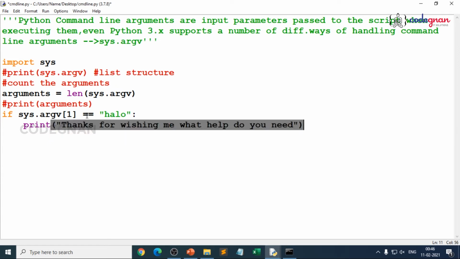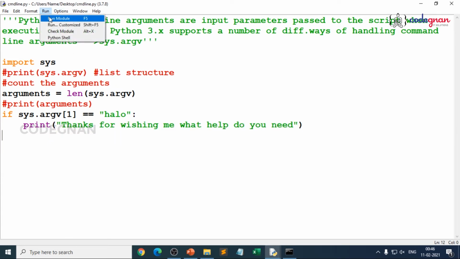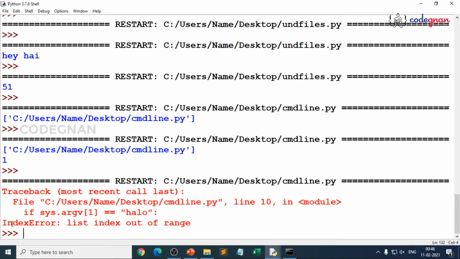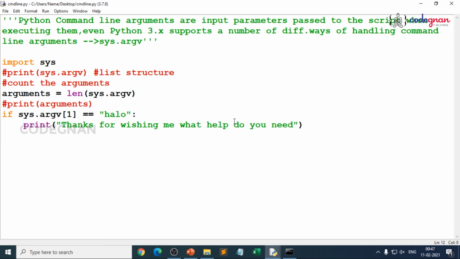Okay. Suppose I save it and execute this from here, sure you are going to get an error, because you get an index error. We don't have this index, no? Why? We are not able to pass the command here. We are only executing the file. That is the reason always prefer command line execution. That is the main reason I am using it ideally. So don't execute this from here, because if you print the arguments now, it would be different.